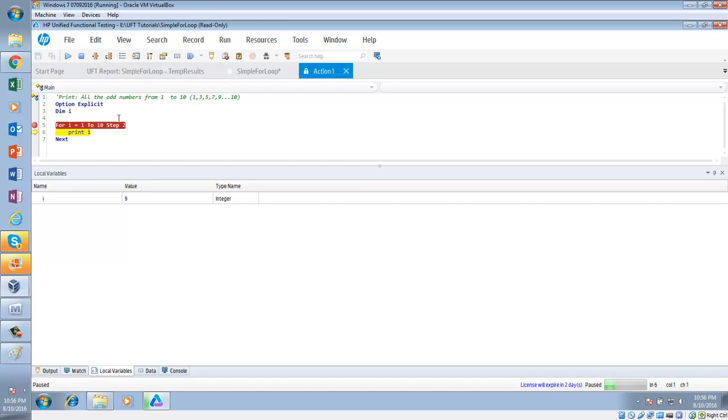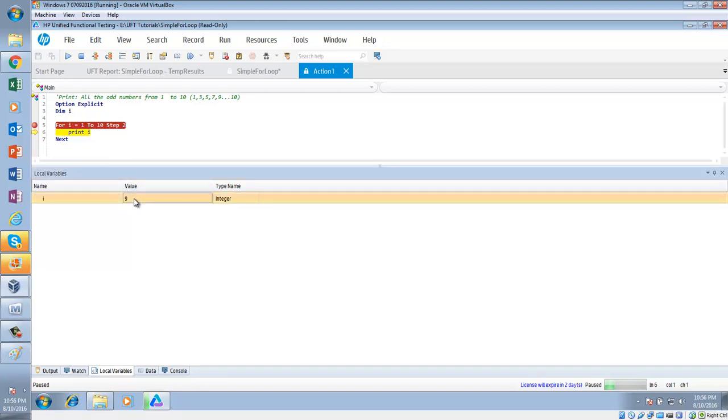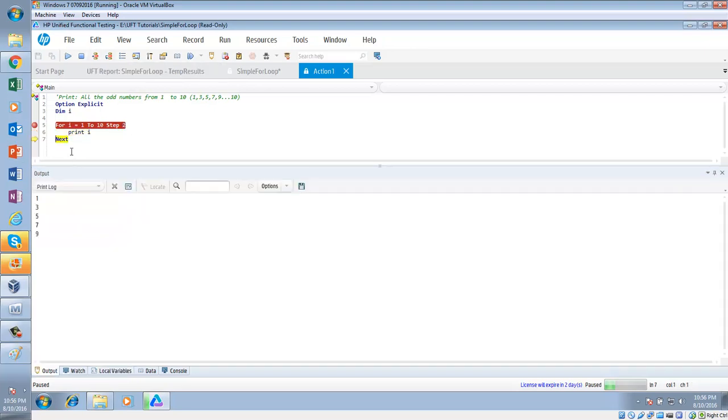Now if you take a look here, can you see the value of I is 9, and then if you execute one more time, it will add another 2 with that 9, and then it becomes 11. So 11, now when it goes for 11, let me print it, and now we are in the next line number.